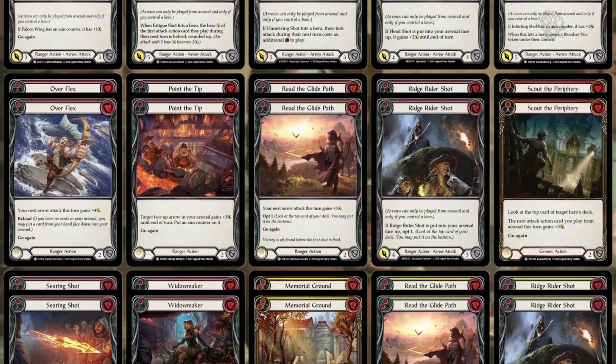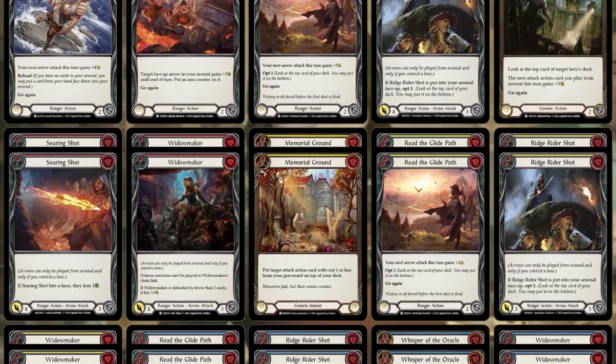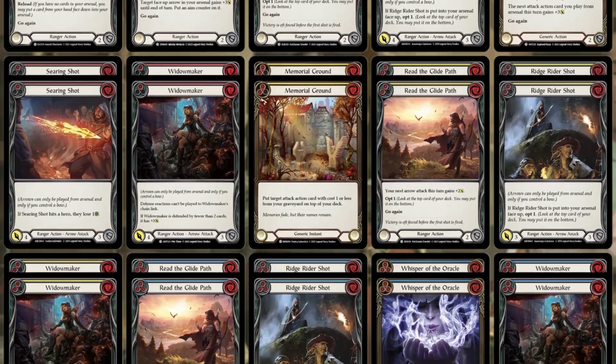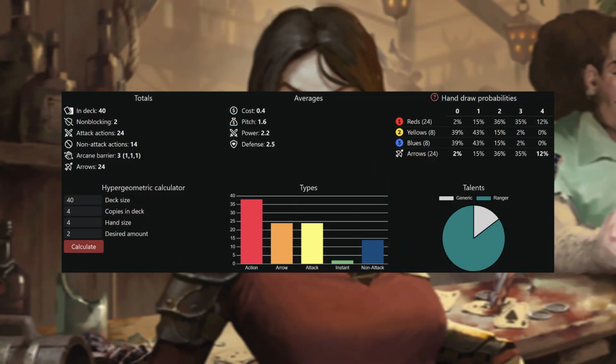The game plan of this deck is to go tall rather than wide and use Azalea as often as we can with as little risk as possible. Basically, we will opt a lot to see if total domination is in our future. I opted to go with 24 attacks, all of which are arrows, 12 attack buffs, and the remaining 4 cards are purely for top deck manipulation. While our average cost is 0.4, our average pitch value is 1.6, but we do need those resources to activate Barbed Castaway, for example. In total, our distribution looks like this. We have 24 reds, 8 yellows and 8 blues.